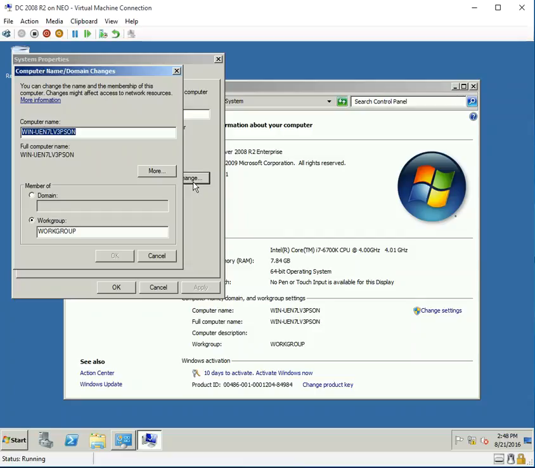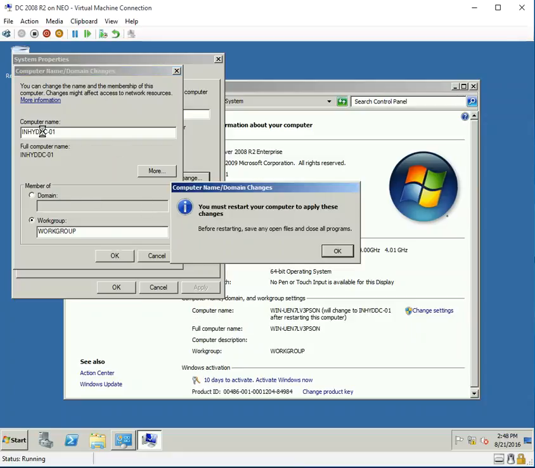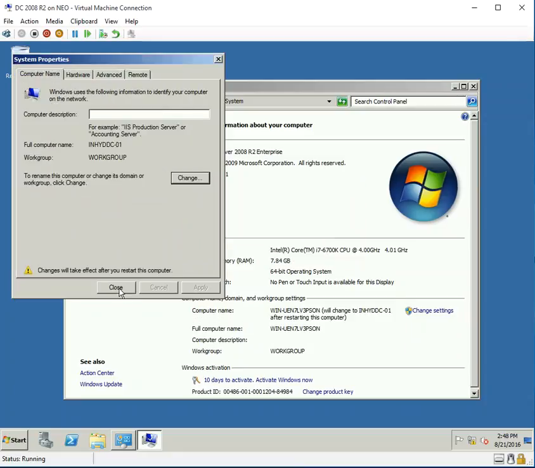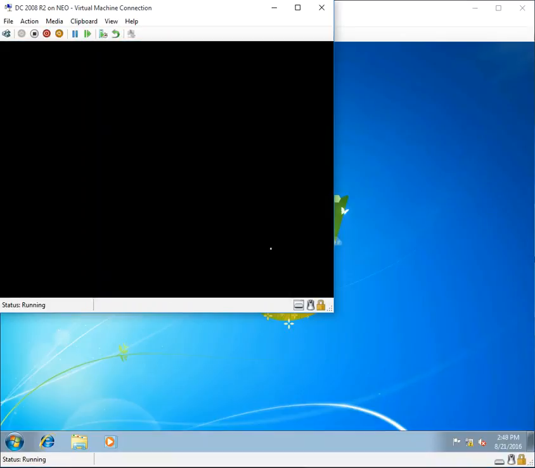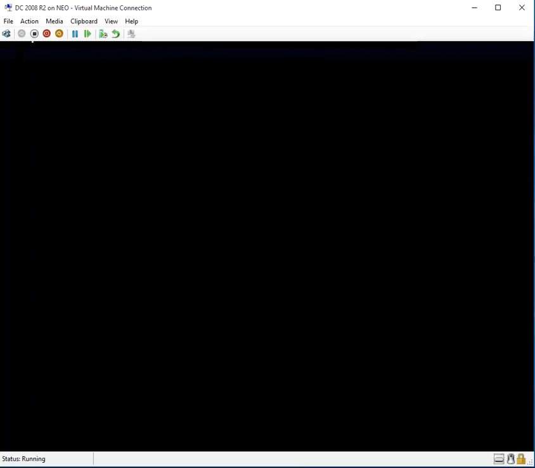In my case, this computer is located in India and the site is Hyderabad, and the site code is HYD. This is going to be a domain controller, and my domain controller number is 01. In future I may have more than one, so I give this kind of name standard I can follow: INHYD, this is DC one. And I have restarted. Give me a second, it's just restarting.